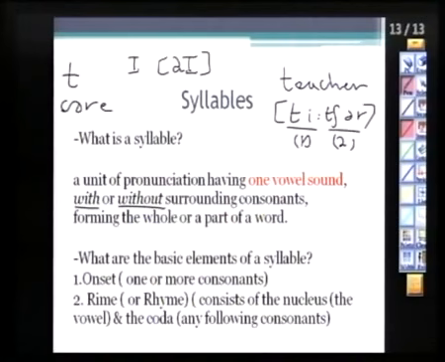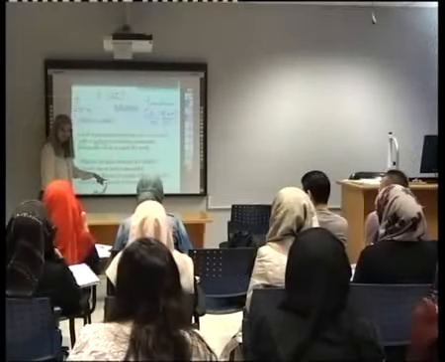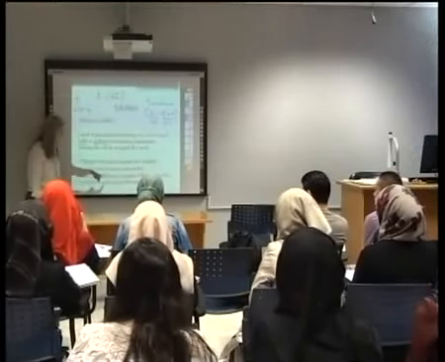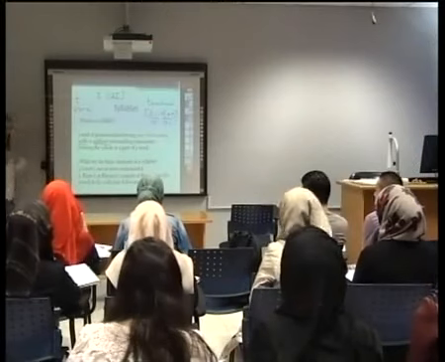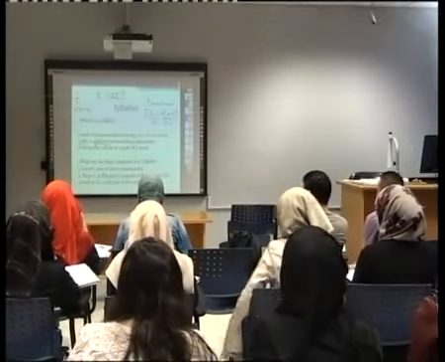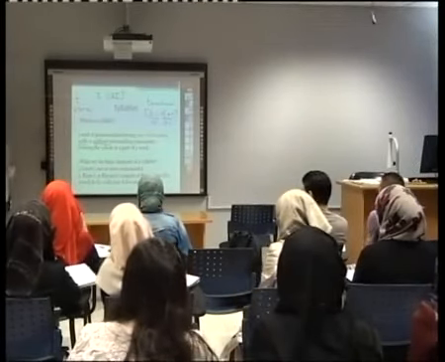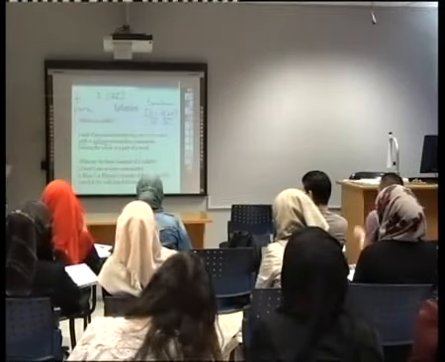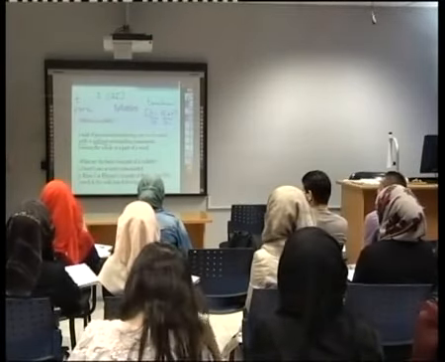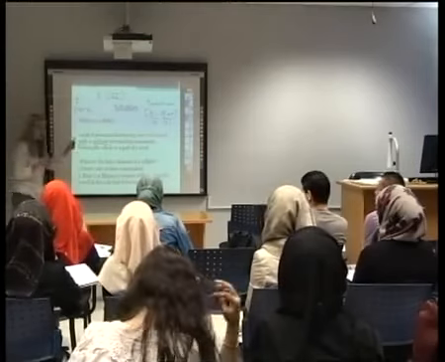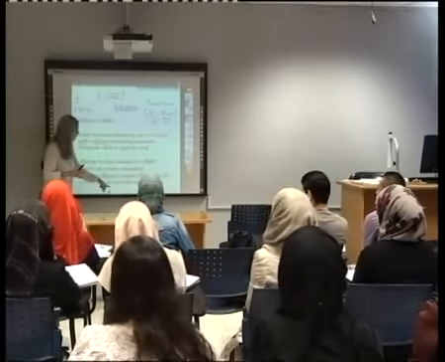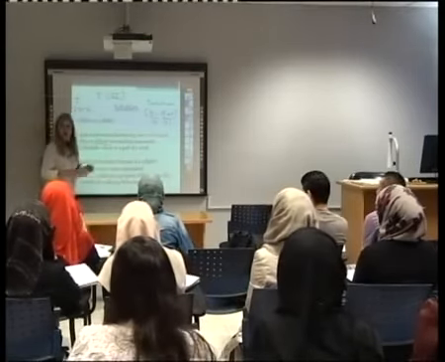Number 2, we talked about the rhyme. You can spell it R-I-M-E, or you can have this spelling for the rhyme. American, British. Doesn't matter. Use any one you want. The rhyme consists of the nucleus. We said the nucleus means the core. It means the most important part of the syllable. The vowel, of course. The nucleus is always the vowel. Then you have the coda, any following consonants.